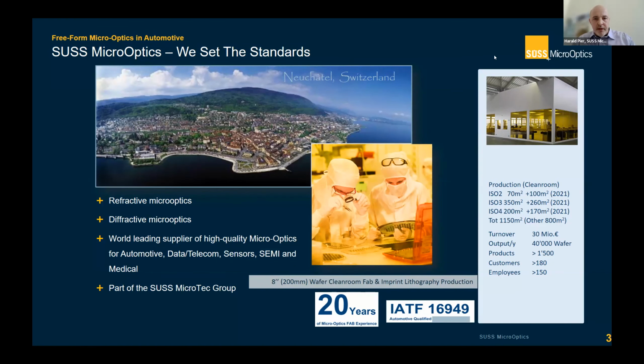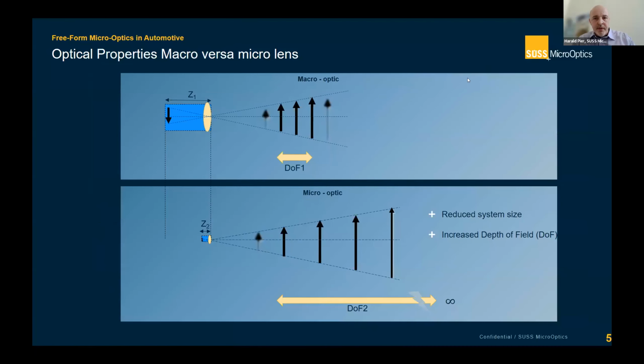Okay, moving on. So technology. Maybe this is to remind you what micro-optics is about. It's making the optical elements smaller, which results in a different ratio between the imaging side and the optical size side, and that results in a much bigger depth of field with respect to macro optics, where you are always limited.